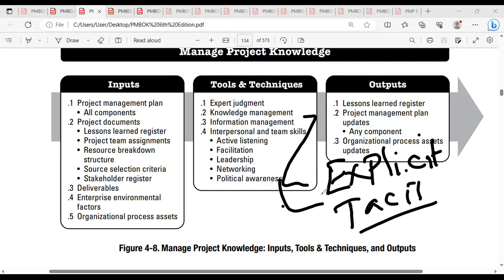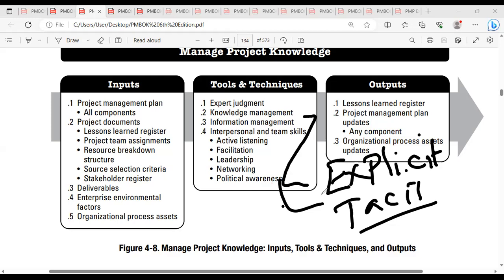Believe me, you're going to get 5 to 7 questions from this particular topic. Don't take this particular process as a light process. Once you're sitting for the examination, you'll remember that guy was discussing the knowledge sharing plans, the project artifacts, the lessons learned register, the lessons learned repository, right? So explicit knowledge, tacit knowledge.